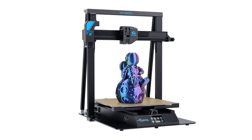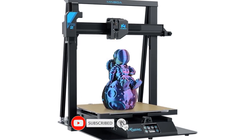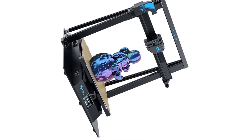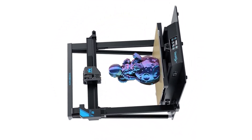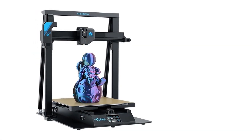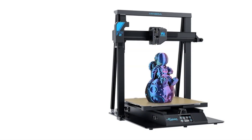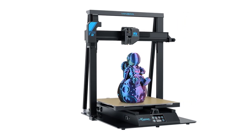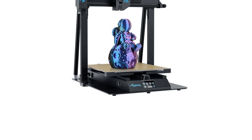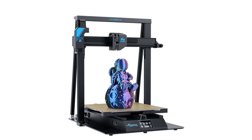The large print bed retains heat well and gets suitably hot even towards the extremes of the build volume — not a given at printers of this size. Mingda's textured glass worked well with larger prints, though a raft or brim was necessary more often than not for smaller prints. The Magician Pro is remarkably quiet for a large 3D printer, though the omission of large-bore nozzles in the box is a drawback — stepping up from the stock 0.4mm nozzle is essential to cut print times for large models.